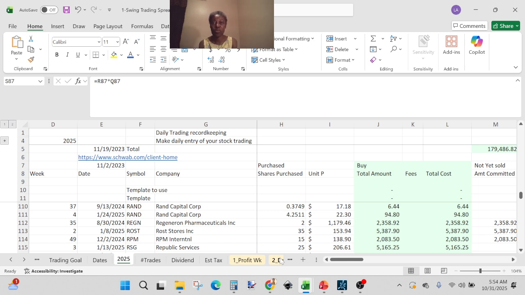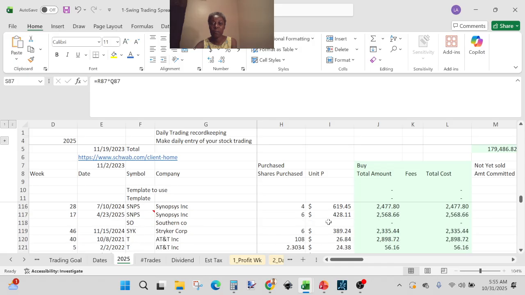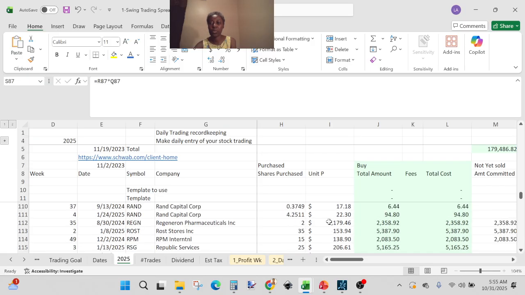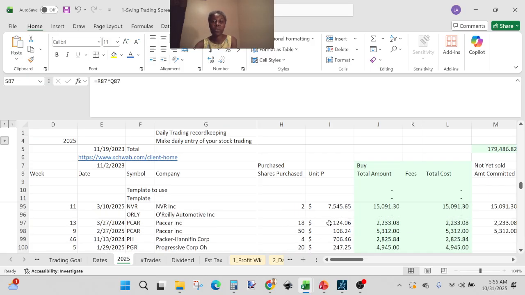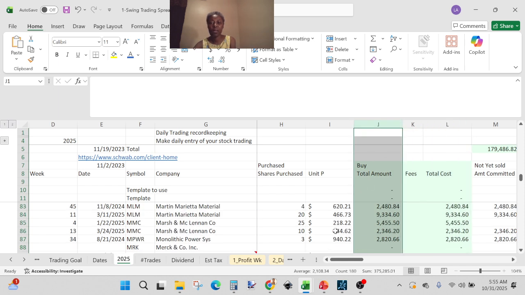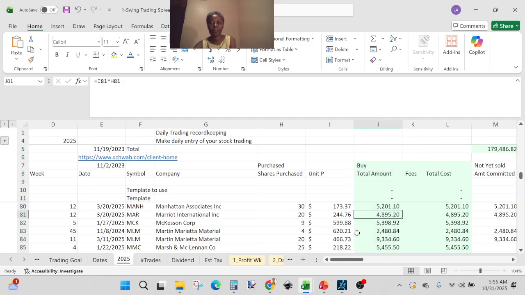And by trying that strategy this year and allocating 5,000 to 10,000 per trade, I noticed that very quickly I ran out of available cash in the account to work with. Therefore, I have to, again, improve the strategy. So the reason why I'm scrolling here is the column L is showing the amount, and the column J pretty much showing the amounts that we are spending per trade and so forth.